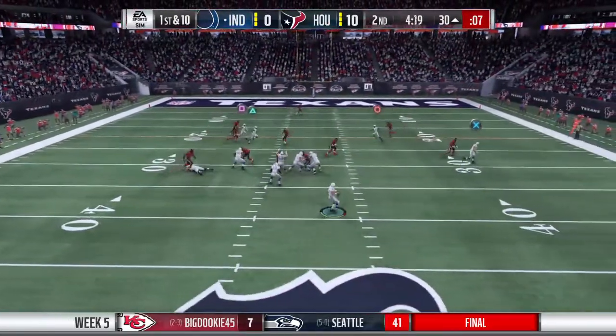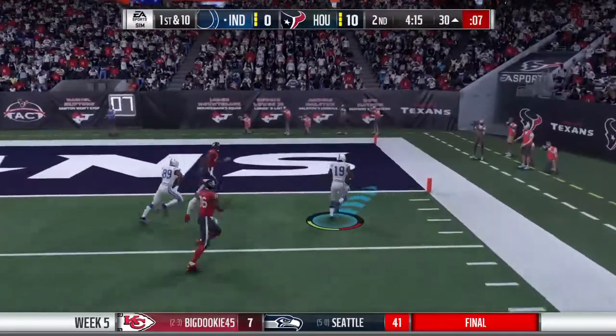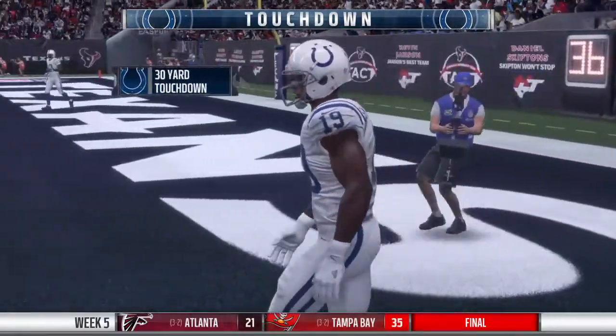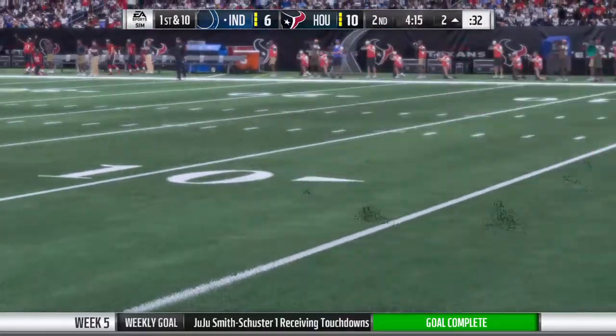On 1st down, he'll drop to throw. Eluding the pressure right. Open man right side is Smith-Schuster, complete. And he'll get into the end zone. Touchdown, Indianapolis. Brandon, what we just saw there were two guys who were in sync.